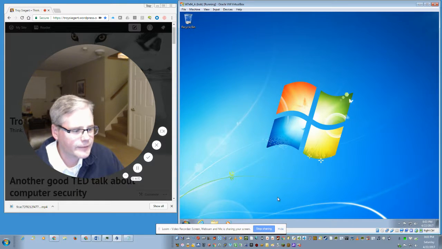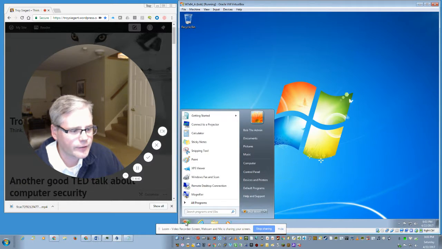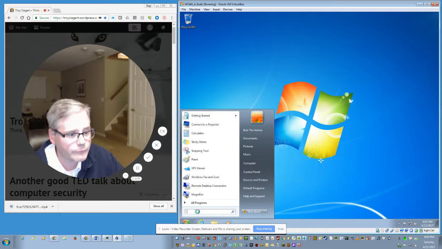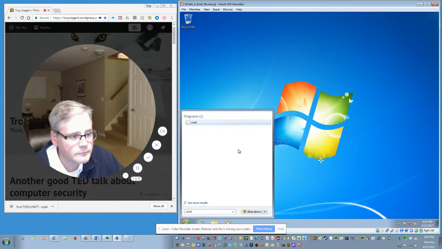Now, let's attack this computer. Let's say that this is a Windows server, and like I said, in this case, it's really not. Let's say it is. Let's say I'm malicious, or I'm Bob the admin, and I left it unattended. I'm logged in as an administrator. It doesn't take hard to do this. Okay, go fire up the command prompt. Right-click this, run as an administrator, because I have inappropriate access, or I am the administrator, let's say.